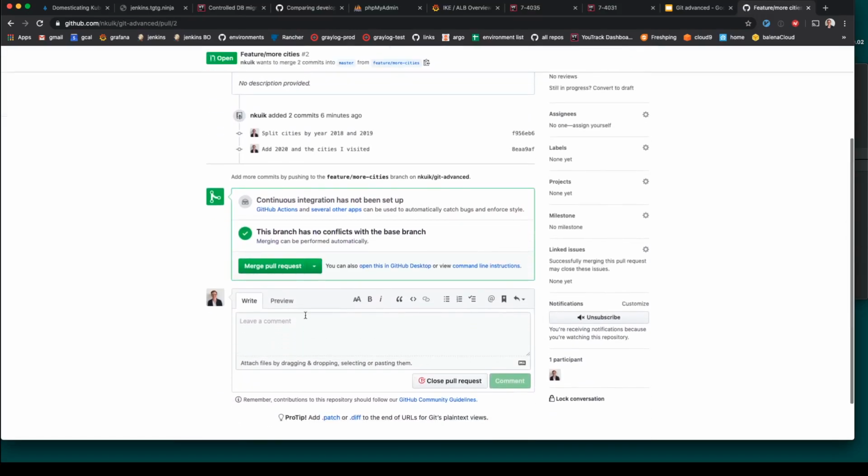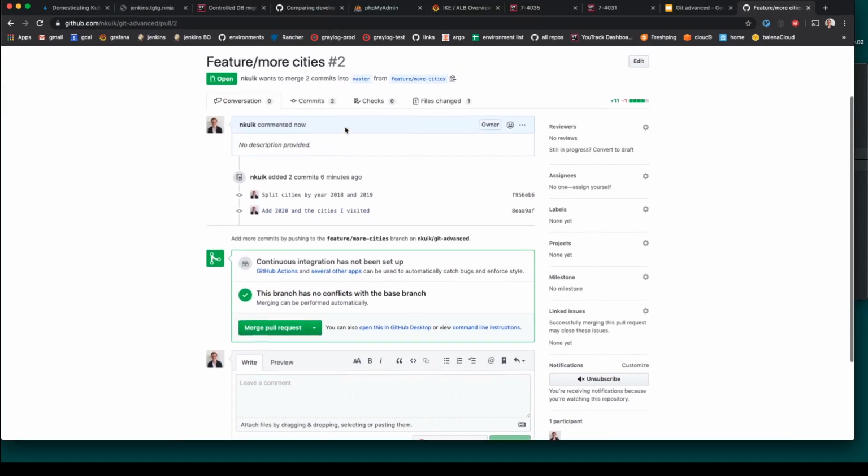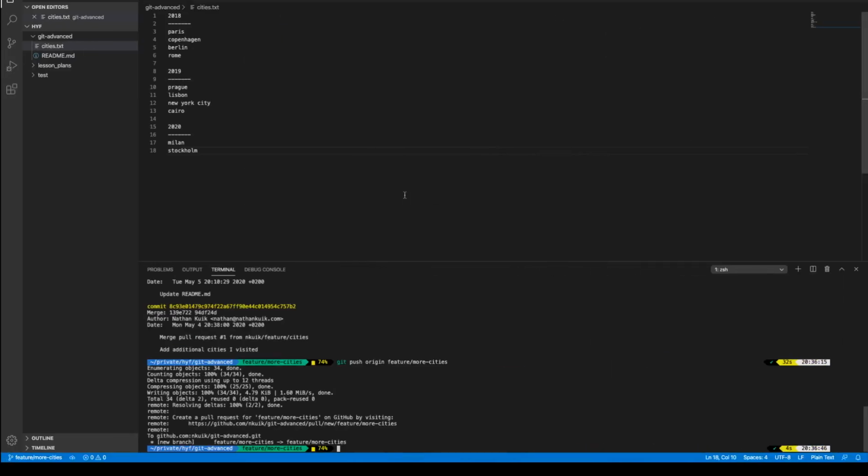And that's even considering that this branch that I'm making a pull request from is actually behind master. It's not a problem because there are no conflicting files. But it's best practice that we update our branches with the latest changes before making a pull request, just as a matter of common courtesy, so that whenever we're making a pull request, the people looking at it know that it is updated with the latest changes. So we'll look at how to do that now.